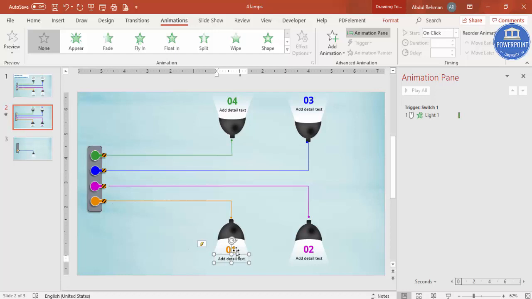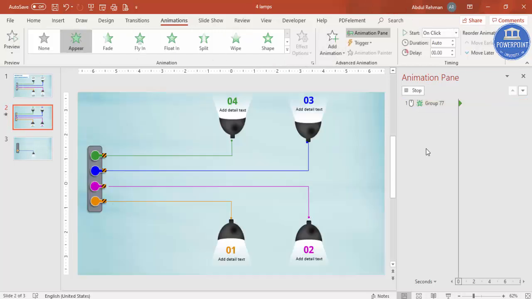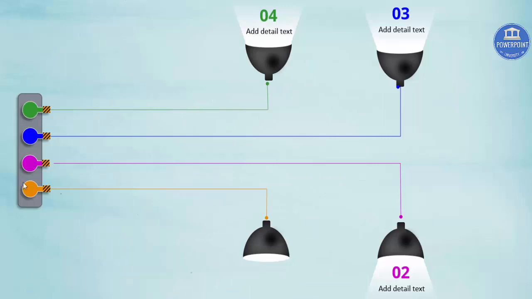And then I'm going to select this. Maybe I'll group the text, Control G to group it. And for this, I'm going to use maybe Appear. Appear, I'm just going to drag this down in this particular trigger, and I will just say After Previous. So if I play now, when I click, you can see here immediately it's coming.